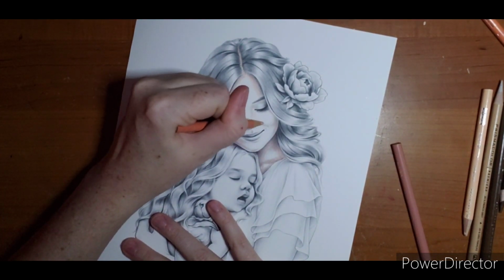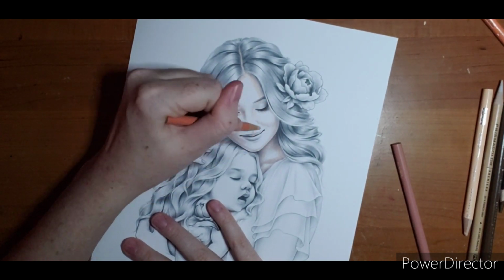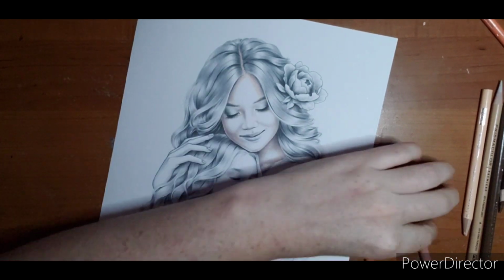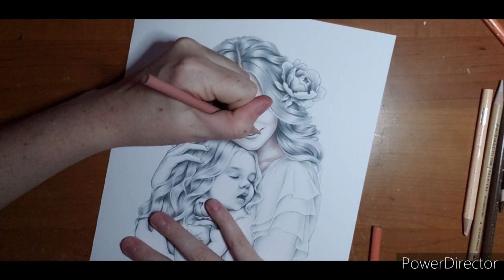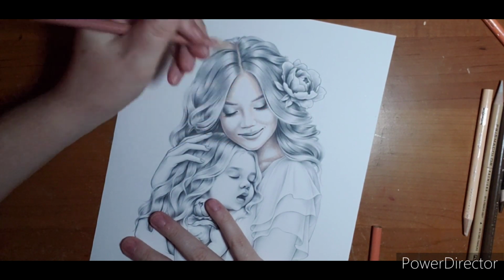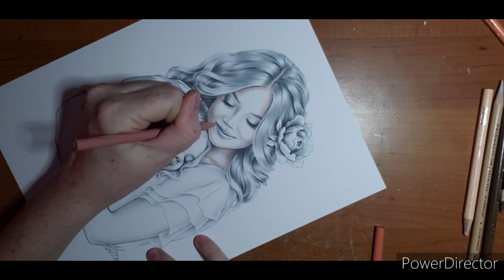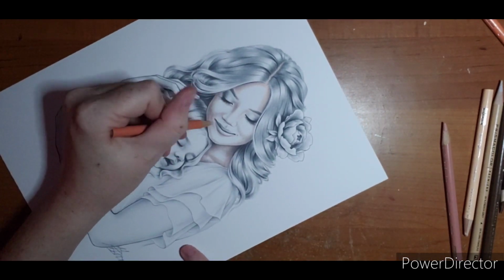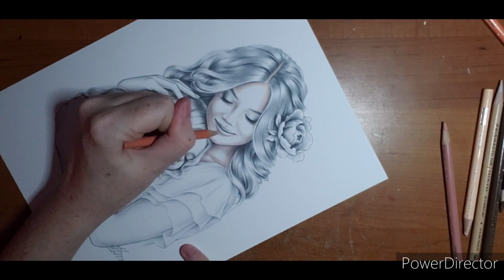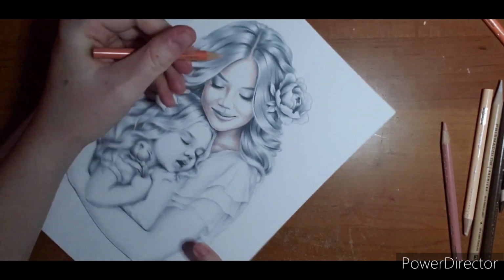Okay, obviously we will smooth this out a little when we get the rest of our colors built in a little more here. I missed her dimple right next to her mouth, and I am just lining her lip a little with my darkest color. I will probably go for pale lips, but I still kind of want to have that dark built in.